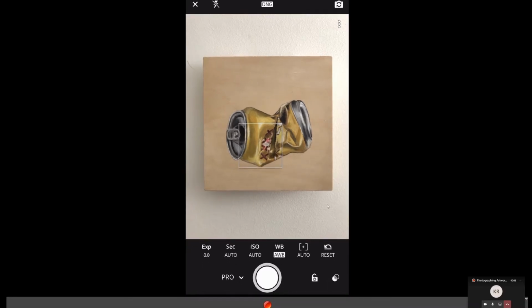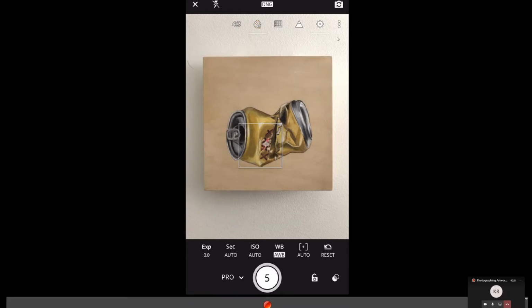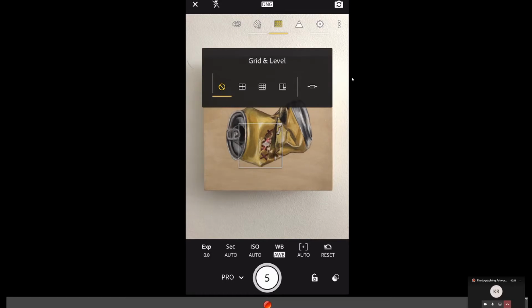Underneath all that, I'm going to go to these three dots here, and that's going to give me a few other options. I've got my camera on a tripod, so I'm going to turn the self-timer on. Self-timer is really good because we can basically click the button, wait a few seconds, and then the camera will take a photo. There's no risk that the camera is going to move or shake while we're actually trying to hold it. Also going to turn the grid on as well, so this just helps with trying to get all your lines nice and square.